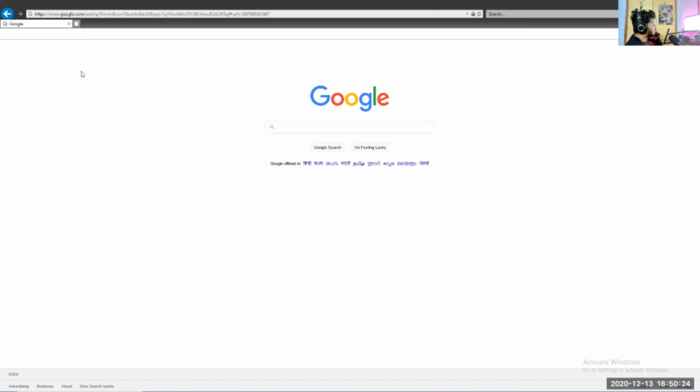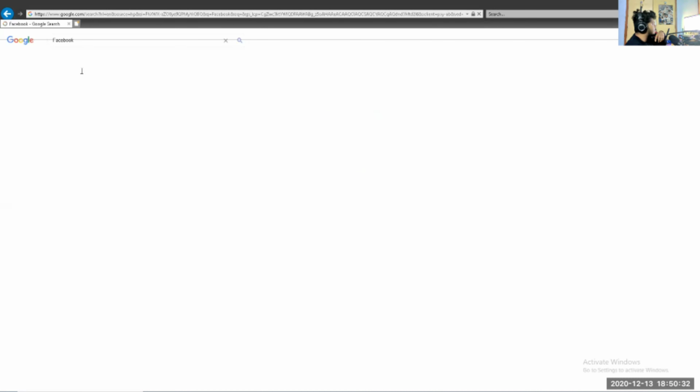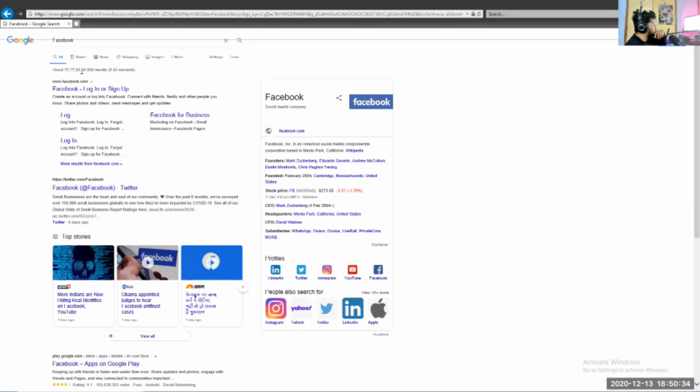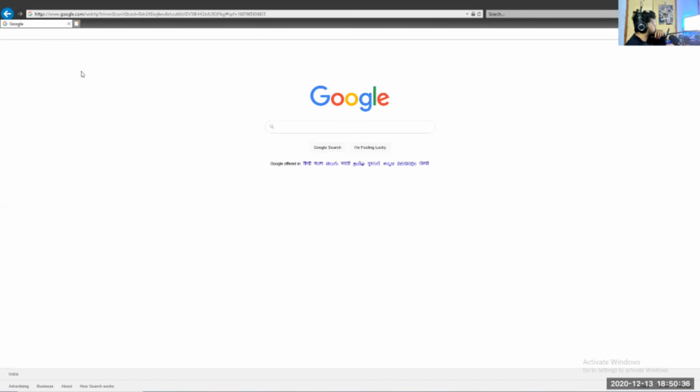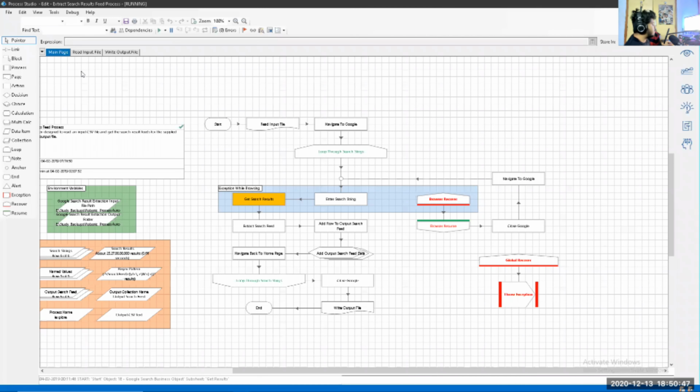Okay, and now Facebook, so we have like 25, 27, and at the very end, it will be for Snapchat. For Snapchat also it took the result, though it was very fast, so you wouldn't see. It just closed it once it got it.